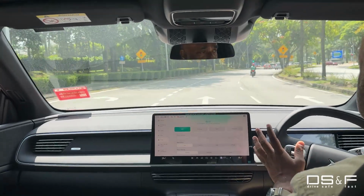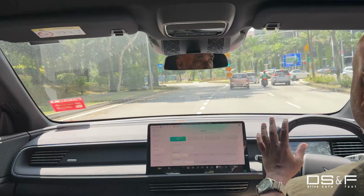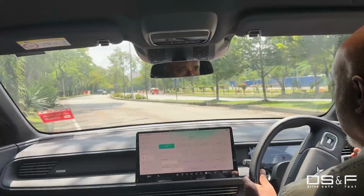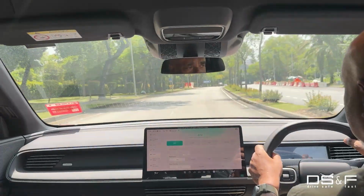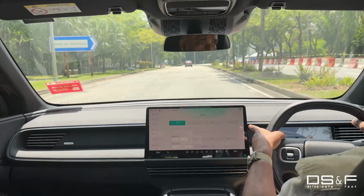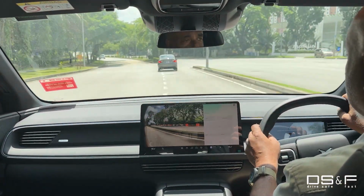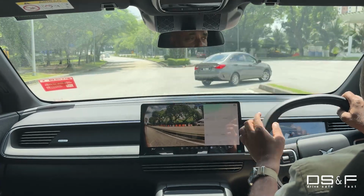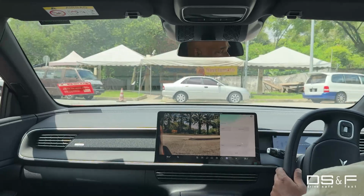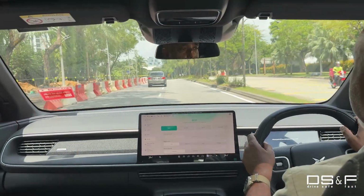It never feels sluggish. It never feels like there's not enough power. There is enough power even in eco mode. So you can leave it in eco mode and just drive. If you need extra acceleration, it delivers. See? If not, you just drive it like a normal car. And that's the beauty about some electric cars and this Xpeng G6. They are able to deliver a commuter car that once in a while can give you some excitement.